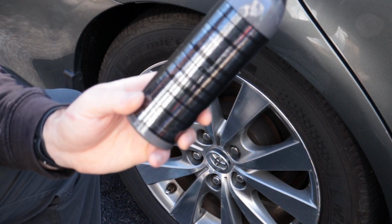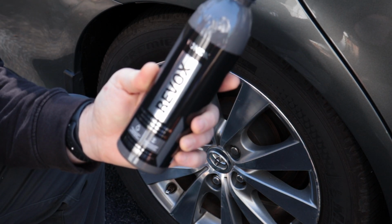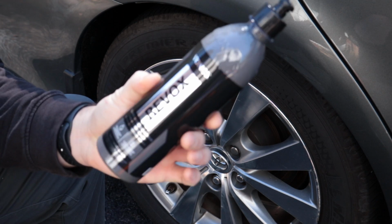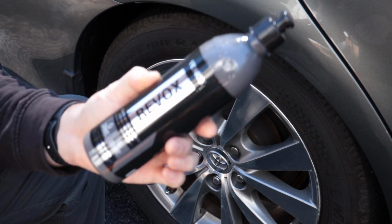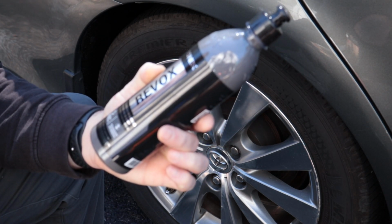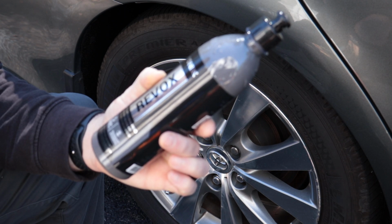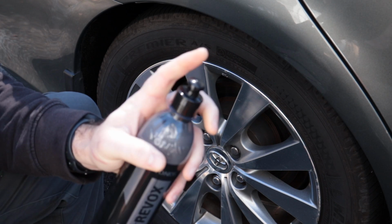So to dress the tires, we're going to be using some Vonixx synthetic tire sealant. It is like a cream formula tire dressing, but it's supposed to be a sealant as well, a plastic and rubber sealant. So this will be interesting to try out. It does say that it is waterproof as well. So let's try it out.